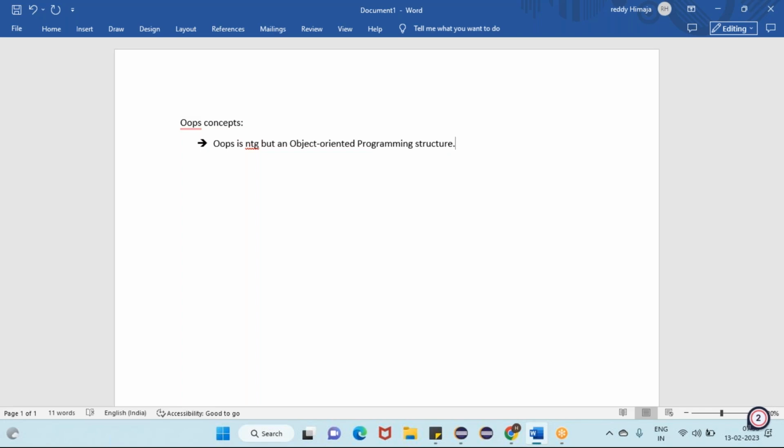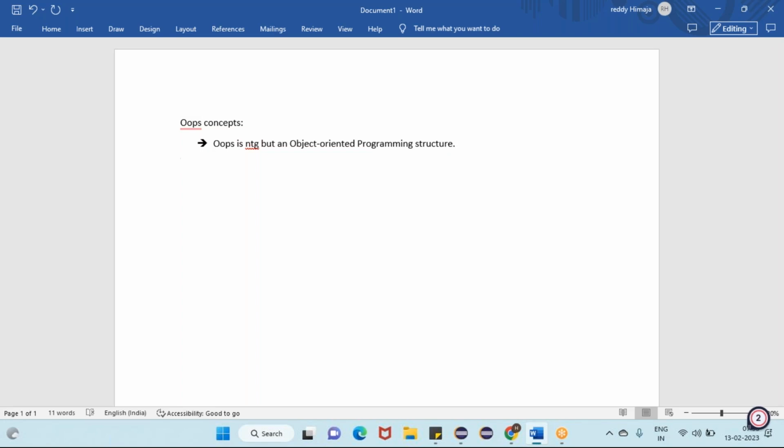In our previous classes also, we have called everything using object, right? If you want to call instance variables, final variables, methods, apart from static variables and static methods, everything we should call using object only. So everything in Java is depending on object only, and Java is an object-oriented programming language. The parent of Java is object.